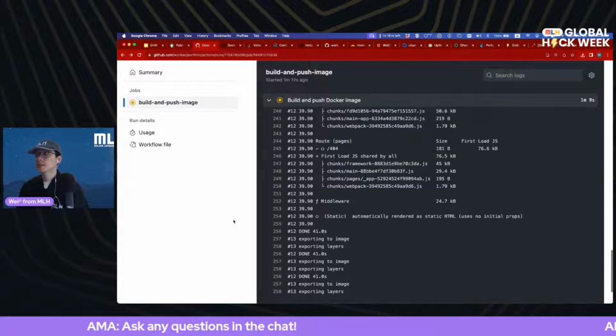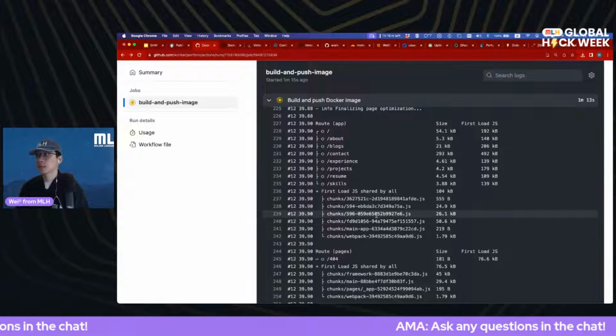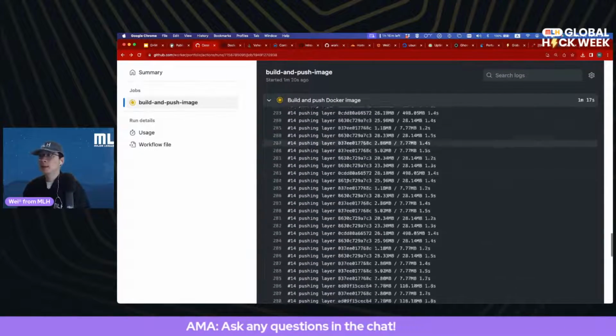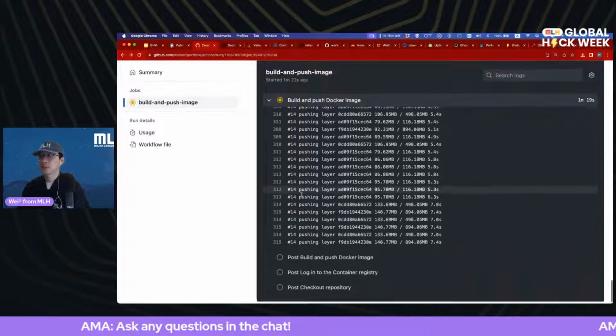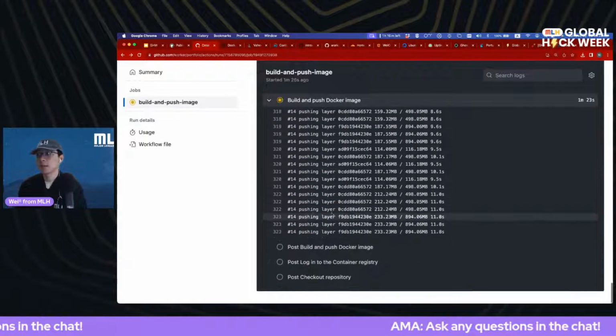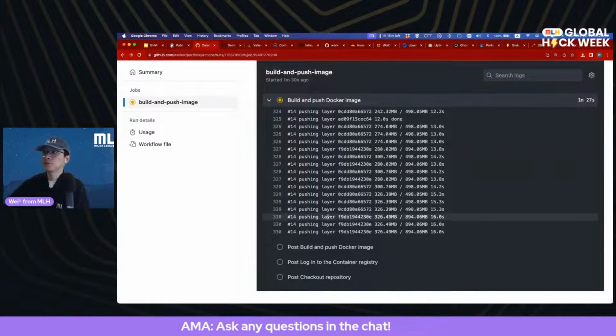Okay, perfect. Looks like the application has built. Next.js build is successful. It rendered all these pages already. And it's pushing to our GitHub Container Registry, looks like. It's pushing all the layers of the application of the Docker image.